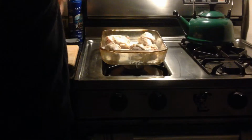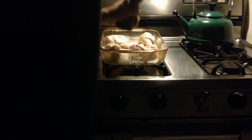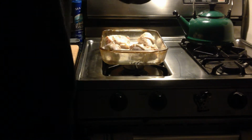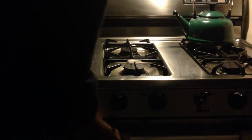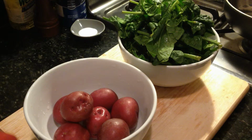Now we're gonna add some pepper and a little bit of salt. Remember, from up here, that's how you do it. All right, cool. Now we're gonna put it in the oven for about an hour. It's at 350. And in a little bit, I'll come back and do some sides. Okay, the chicken will be done in about 20 minutes.